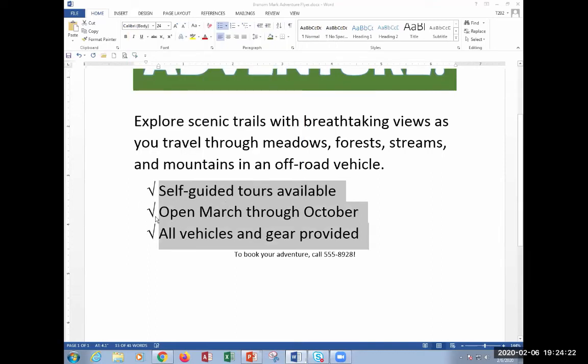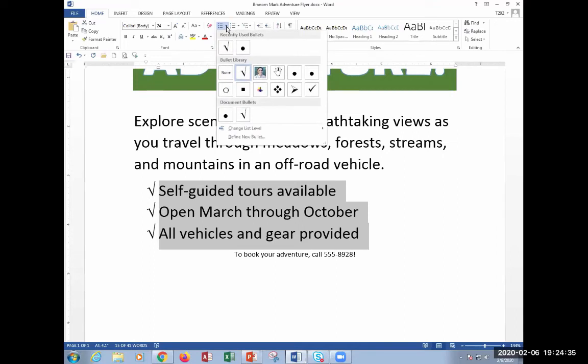And if I did check marks, they'd become check marks. Now, I don't want you to do this really, because the book wants you to have them be bullets. And so we're looking for bullets, but you could be bullets if you wanted. I could go on the drop down.